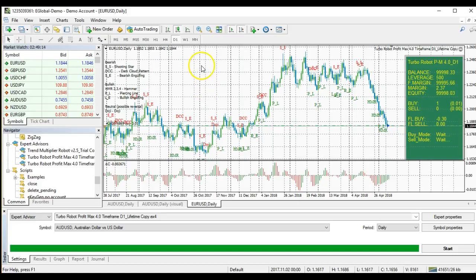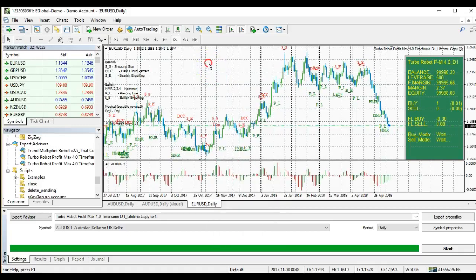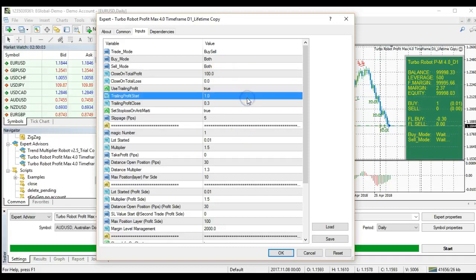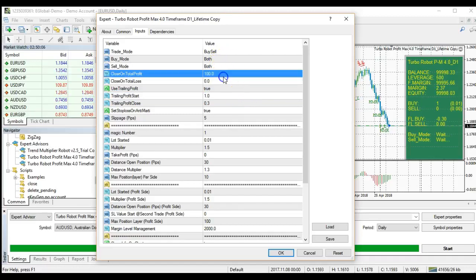First thing, you have to drag it onto the chart if you don't have it yet, then you have the settings. If you already have that particular copy, you can just right click and choose Properties. This is the portion where we will set the settings, on your Inputs tab. If you're using the trial version, there is an encrypted key here, but this is a lifetime copy, so it doesn't have any restriction and doesn't need an encrypted key to install.